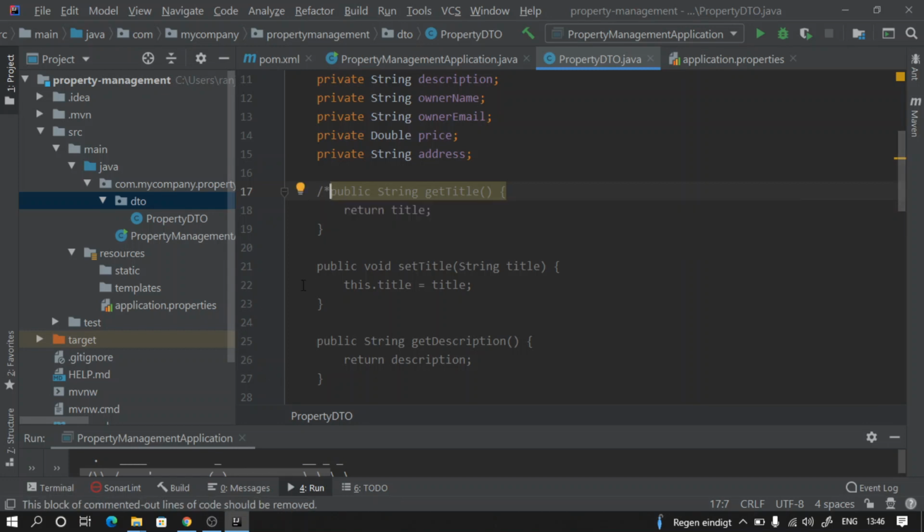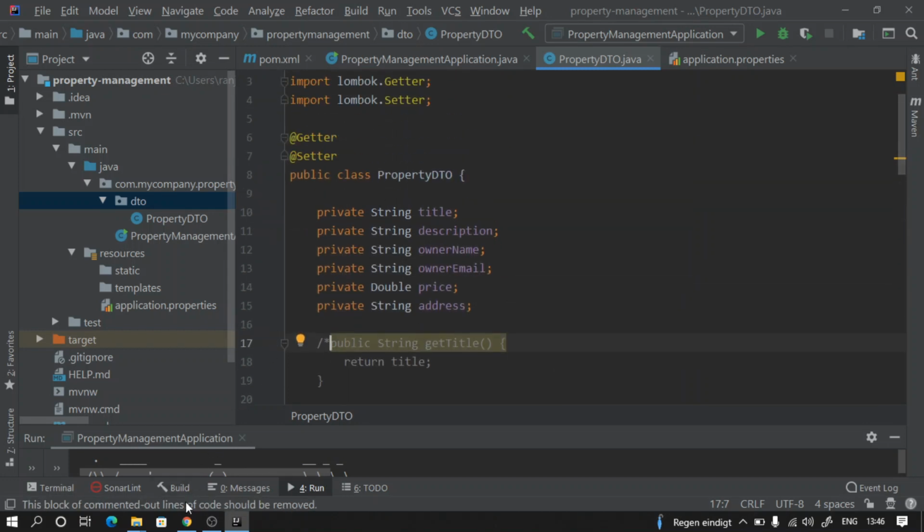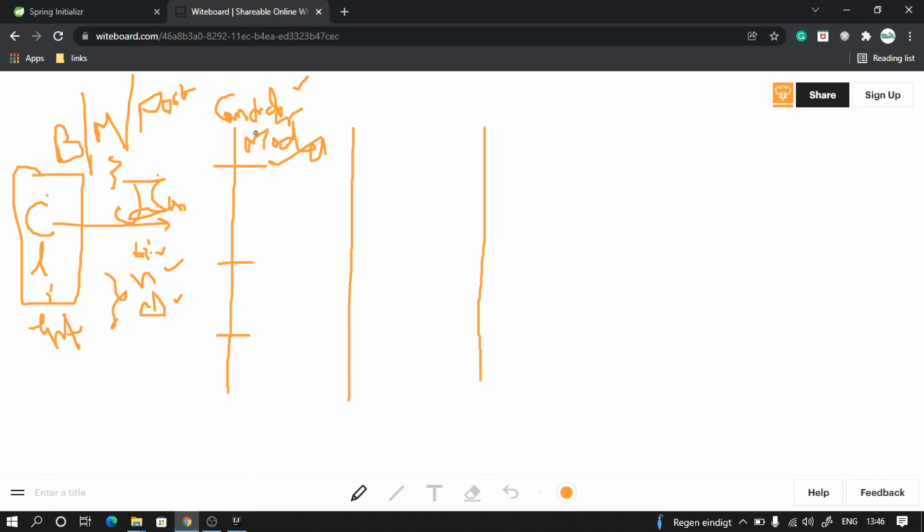Welcome. So we have now created our DTO. So let's go to the diagram again. Now our model, or DTO, has been created, which can capture the data which is coming in the request from the client. But we also have to create a controller. Only then will our client be able to make an HTTP request to a particular method inside this controller. So let's go ahead and create our controller.